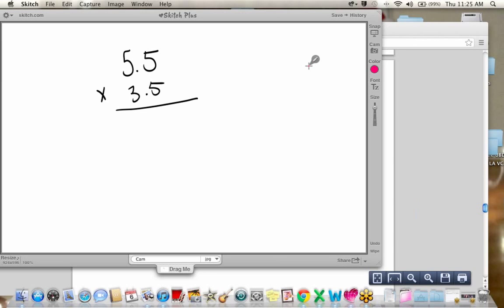Okay, so I'm seeing some incorrect answers popping up, so let's go through it together. First of all, when you're multiplying decimals, you're going to ignore them until the very end. Put them in at the end of the problem. There are 2 digits after the decimal in the problem, so there will be 2 digits after the decimal in your answer as well. It's just counting and figuring out where to place that decimal.